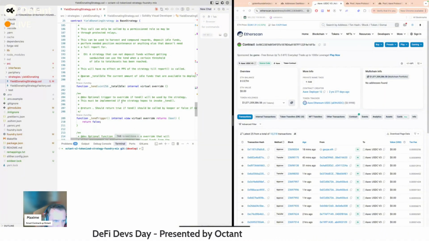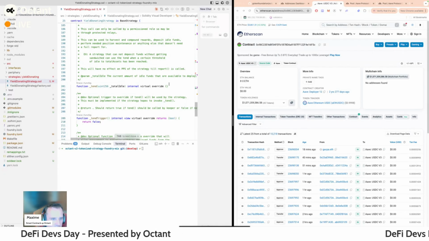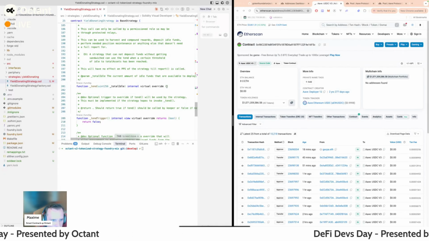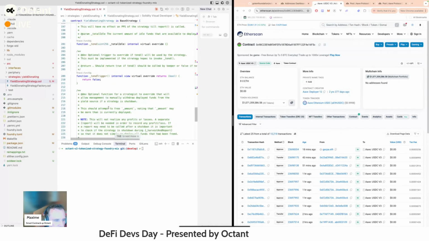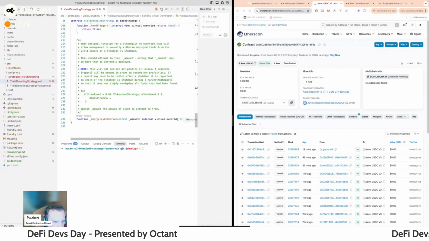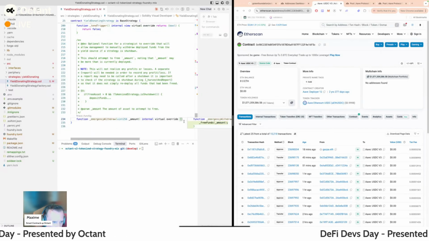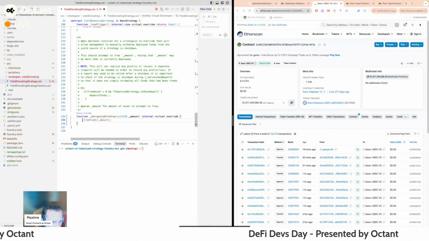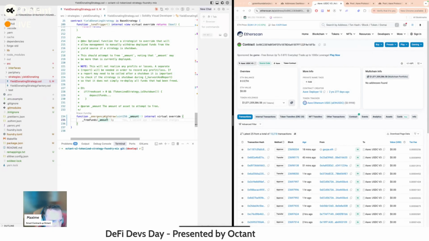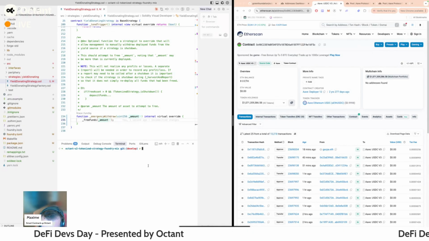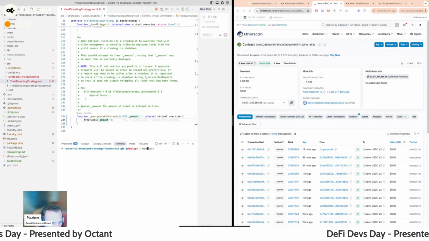There is also the tend function that we could implement, but for the sake of simplicity I'll not do it, and since I didn't implement this function, I'll return false all the time. The last function that we should implement is the emergency withdraw function, which is basically the same rationale as the free fund function.